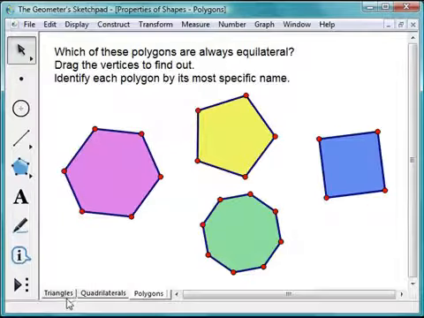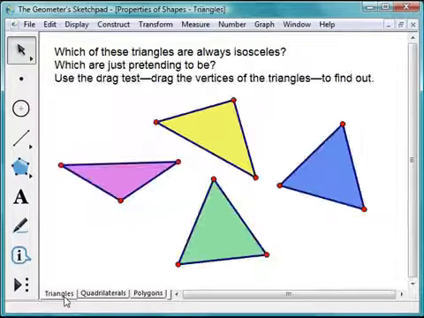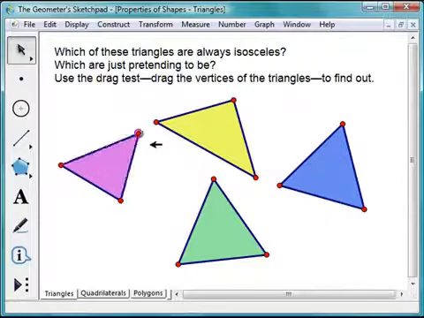So I'll go back to the Triangles page, and each of these triangles looks like it has 2 congruent sides, but some of them are just dragged to be that way right now, and some of them always have 2 congruent sides. So I'm going to use the drag test to figure out which is which.